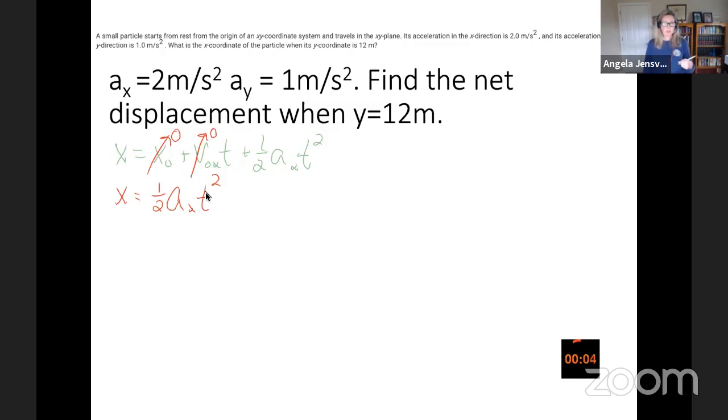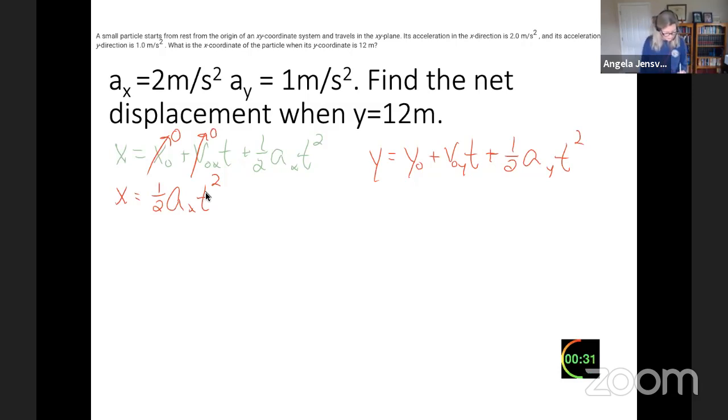We've got the acceleration in the x direction, but we don't have the time. How can we get the time? We can use the fact that it's at 12 meters. So let's use this equation: v naught y t plus 1/2 a y t squared. Why aren't I using minus 1/2 g? Because this is not a projectile. The acceleration in the y is 1. It's tempting because we have so many projectile problems to plug in negative g for a, but make sure you're thinking about the scenario before you do that.